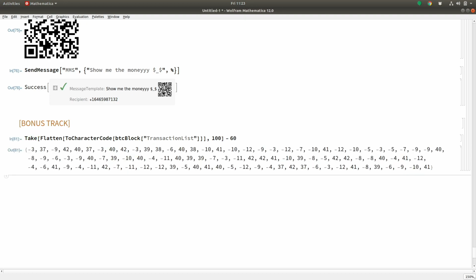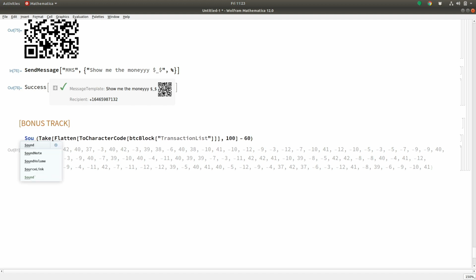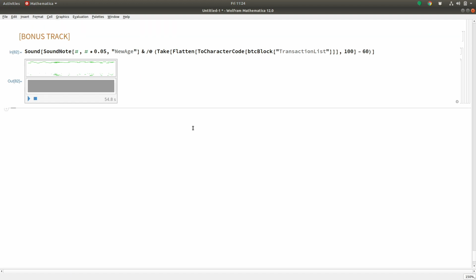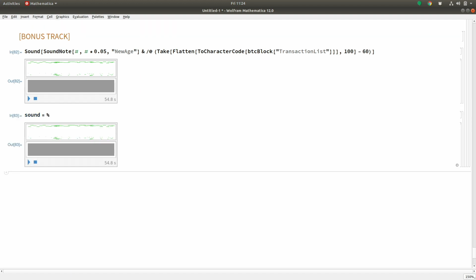Let me tune this down a little bit. All right, so I got the ASCII codes, and I'm going to play with these. I'm going to create a sound node with each of these. So let's get the sound node here, and play with it a little bit with the crazy instrument. If this works, I should get a sound object. And actually, I just learned that thanks to Shadi's amazing team, we can do very cool stuff with audio. I just learned about the audio pitch shift function. So let's shift this to this.